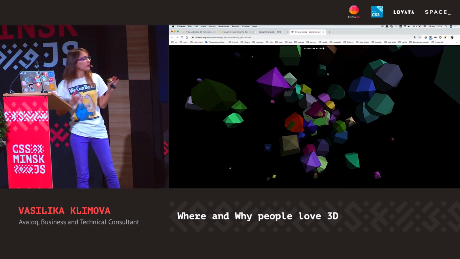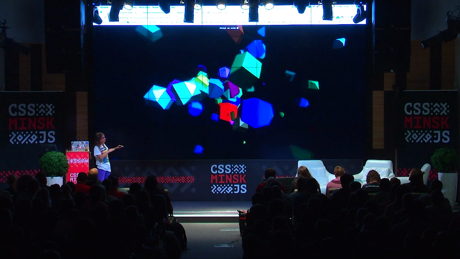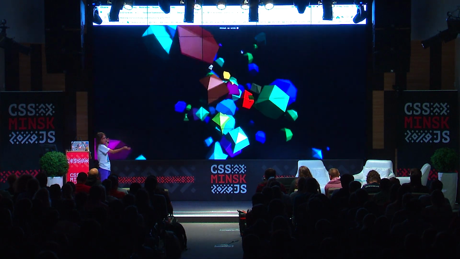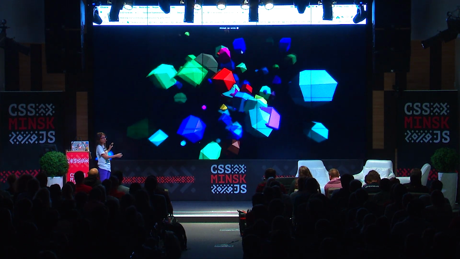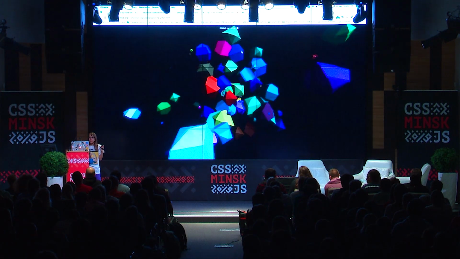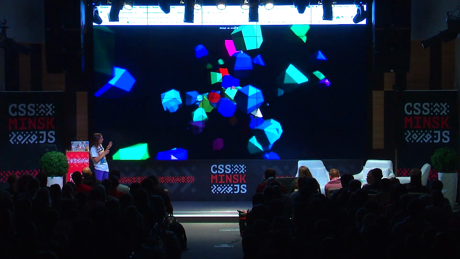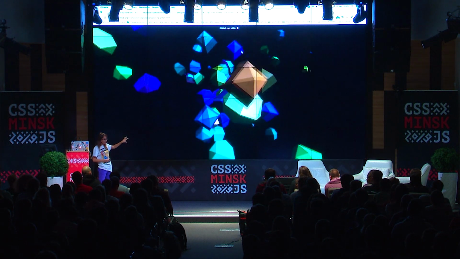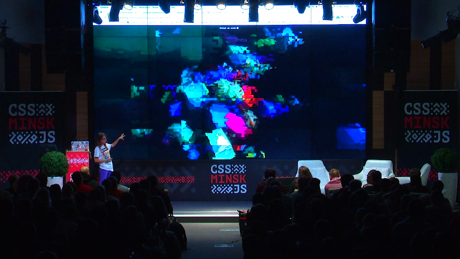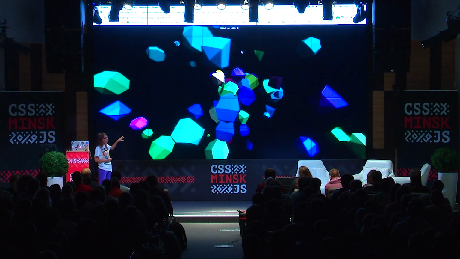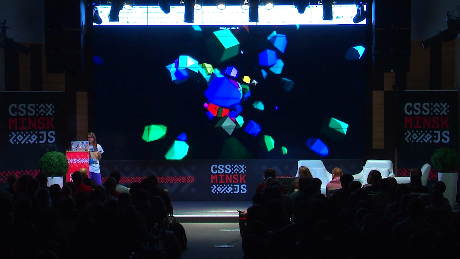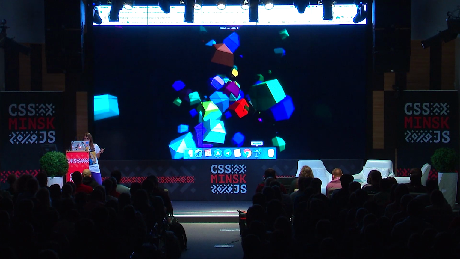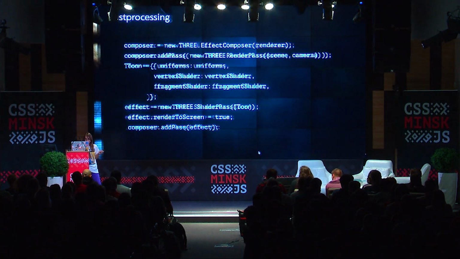There is a scene with objects, but then we put a shader which makes a shake effect, like, I don't know, a bug in the system, in the matrix or something. This effect was done in shaders, that's why we add this special shader to our composer, and then we just mix our scene with this effect, and that's all with this example.